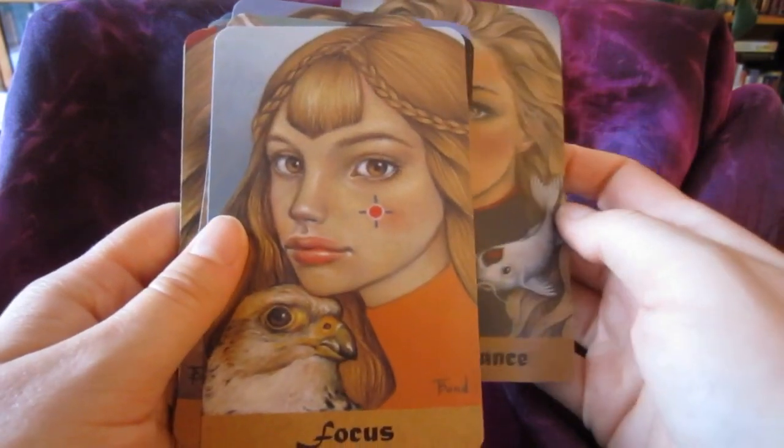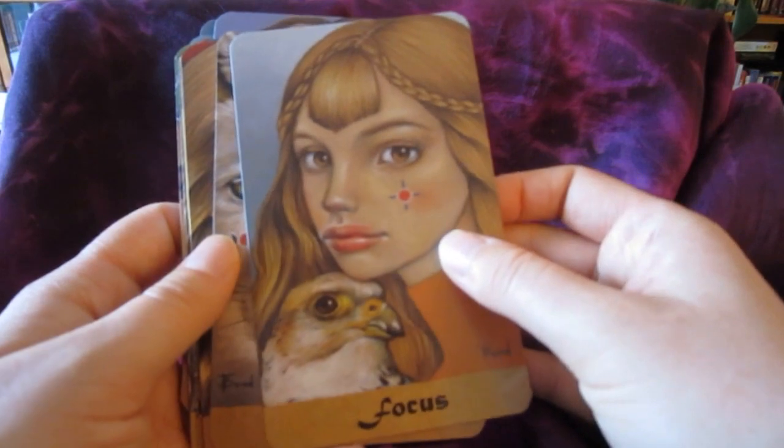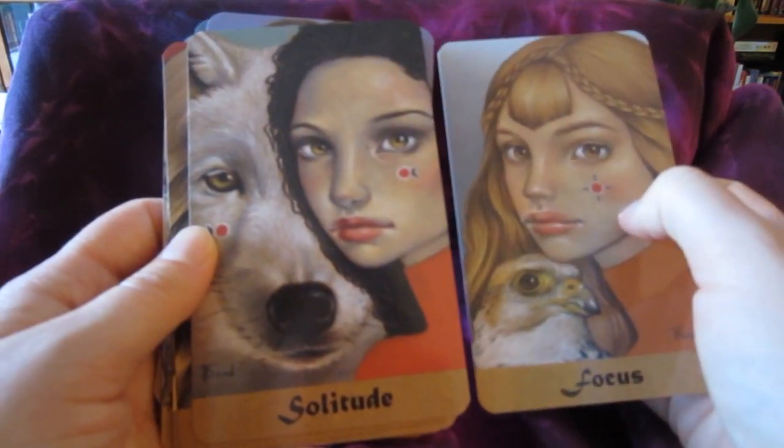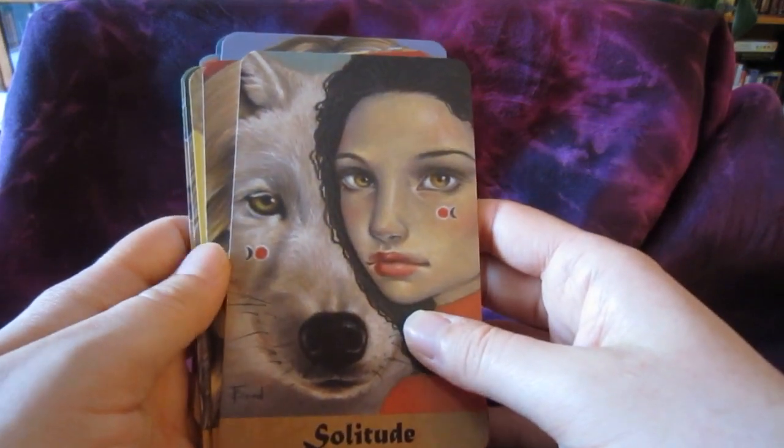If you've been watching this and these images really resonate with you and you're really loving this deck, I know that you're going to love reading with this deck. It's really quite a unique kind of experience reading with this deck.